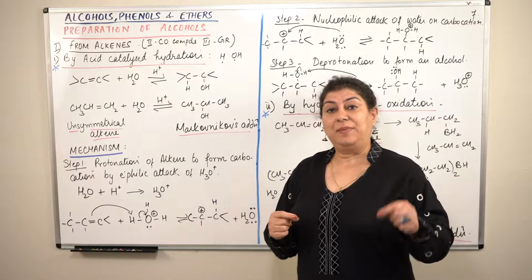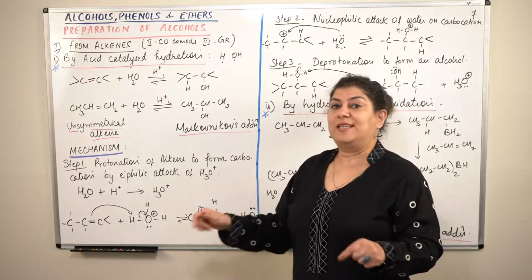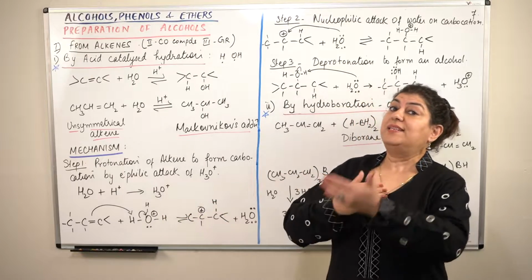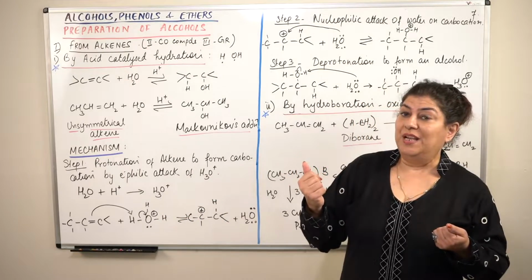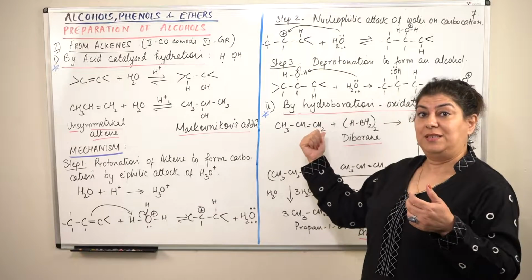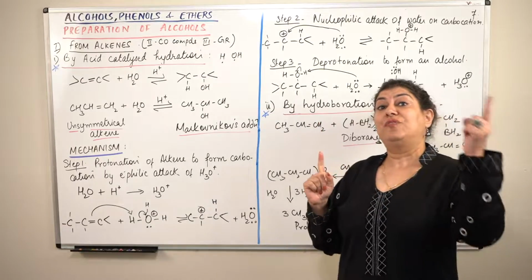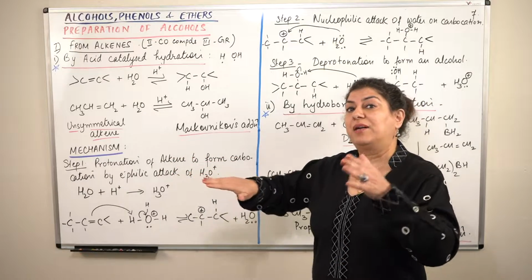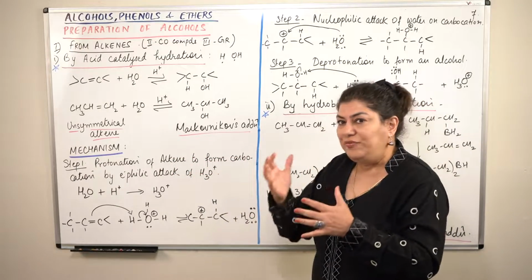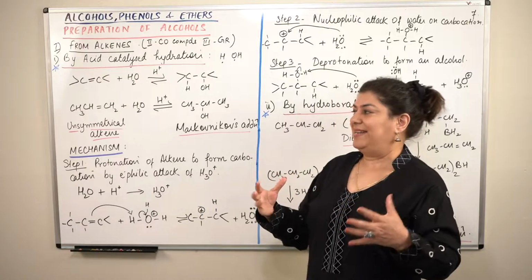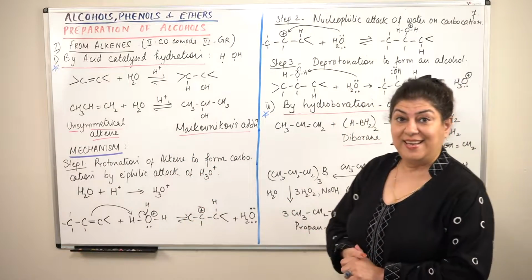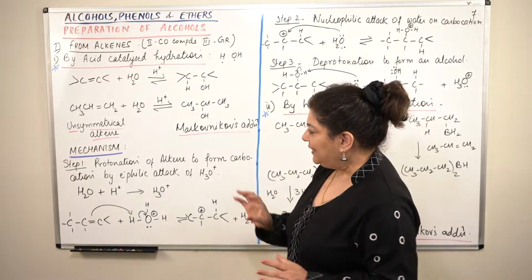And the second thing that becomes clear to us is, why was there a Markovnikov addition? The addition could have been anti-Markovnikov also. In the second example, the method of preparation, we'll see the addition will be anti-Markovnikov. But in this, the addition is Markovnikov addition. So both of these reasons will be explained if we understand the mechanism of this reaction. So let's understand the mechanism.